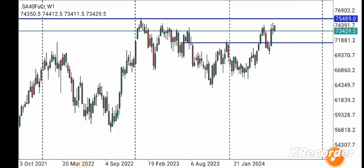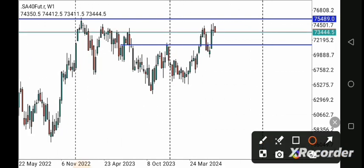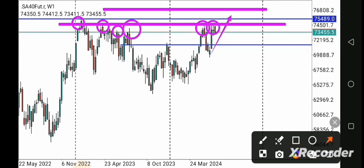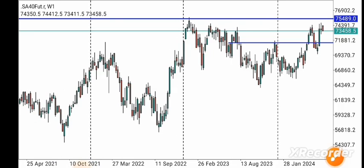Anyway, here we are on the weekly chart. What else do we see at this point? I don't see much, but we can see that the market has been playing in and around this area over here, which tells us that this area is a very strong level of resistance at this point in time. Having said that, just keep in mind that we have a lot of stop losses located here, and we may see a stop hunt to the upside to trigger all of those stop losses, and then potentially see the market move further down to around this level. What else do we see in regards to the weekly chart? I don't see much really at this point.